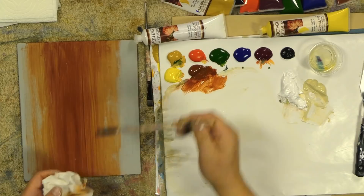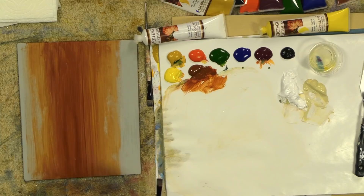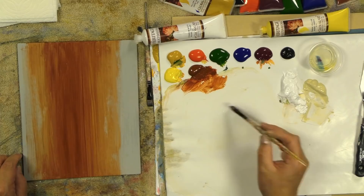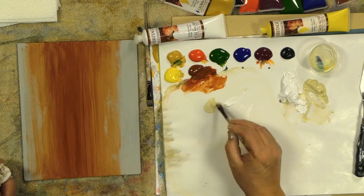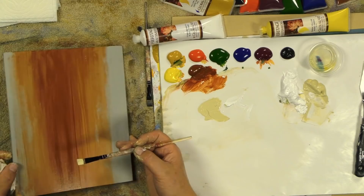Now we'll drop this three-quarter inch brush into the water and grab one of our favorite number eight painting brushes. I've done a lot of these color roses. I think I want to do one a little bit different — let's start it out actually with the medium white. This is the white I used in rose number eight, and I'll use this now as the base.